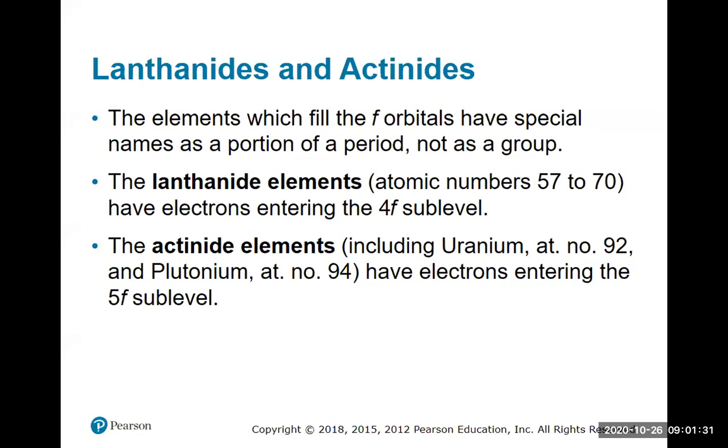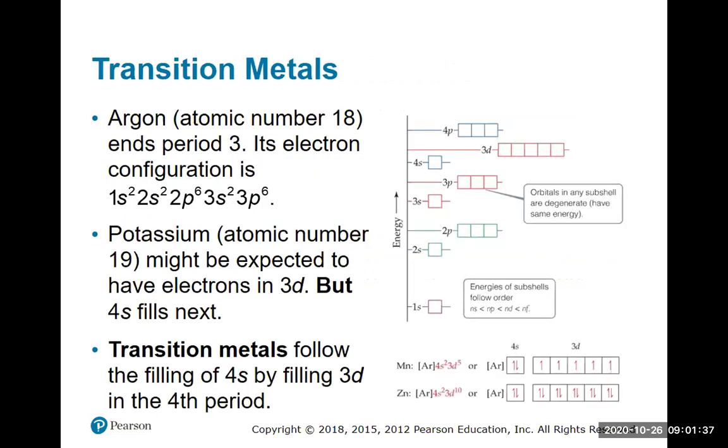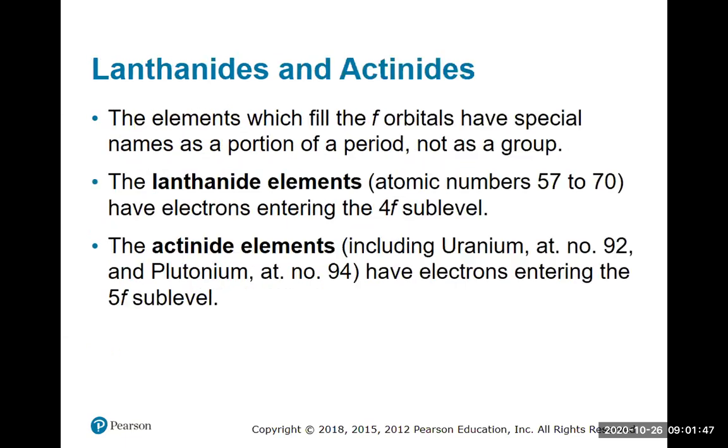To be honest, we're not going to spend much time on lanthanides or actinides. I would much prefer that you focus on the transition metals and get comfortable with how those orbitals fill, rather than spending a lot of time on lanthanides and actinides. Not that these aren't important, but I think at this stage, it's better to get the transition ones under control and not worry as much about these.